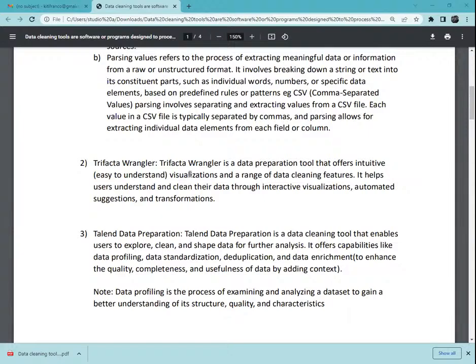So if, for example, you've got bar charts which are connected to tables, when you change a particular value on a particular table, then the charts also change. That is the kind of interaction we are talking about. Interactive visualizations. This thing is quite highly animated, the Trifacta Wrangler. So interactive visualizations, automated suggestions. Once you give it a table like this, it'll be able to suggest for you automatically, tell you, for example, you need a line graph, gives you there. You need a bar graph, it gives you their suggestions. It's able to speak through your numbers. It's an artificial intelligence data cleaning software, the Trifacta Wrangler.